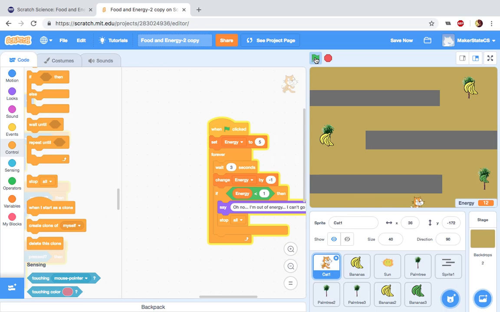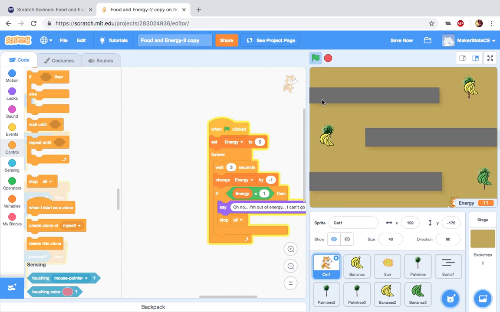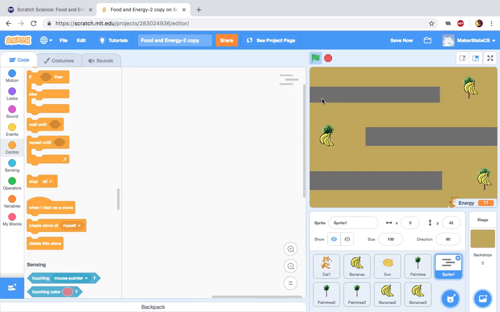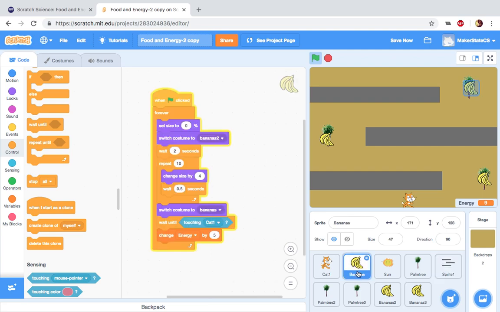So that's pretty good. Maybe I'd want to shift this part up a little bit just so I have a little more room to run around down here. Okay, but this is looking pretty good. Maybe if I wanted to tweak this a little bit more, I'd go to my bananas and say this seems a little easy right now, frankly, and I'd maybe have these bananas add 3 instead of add 5, like so.